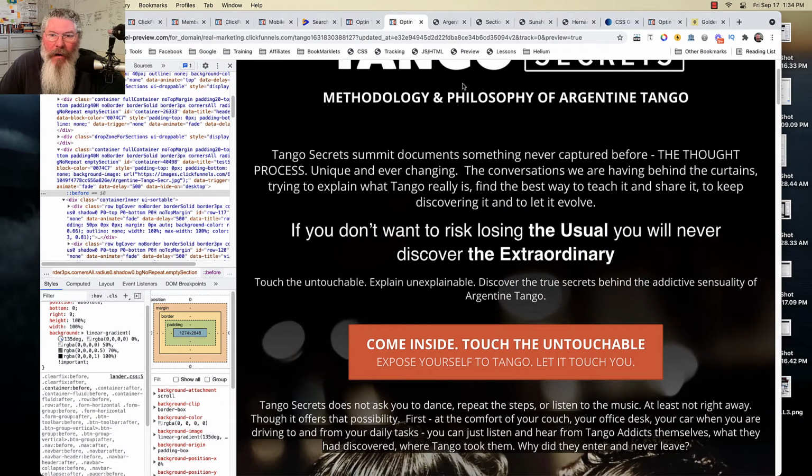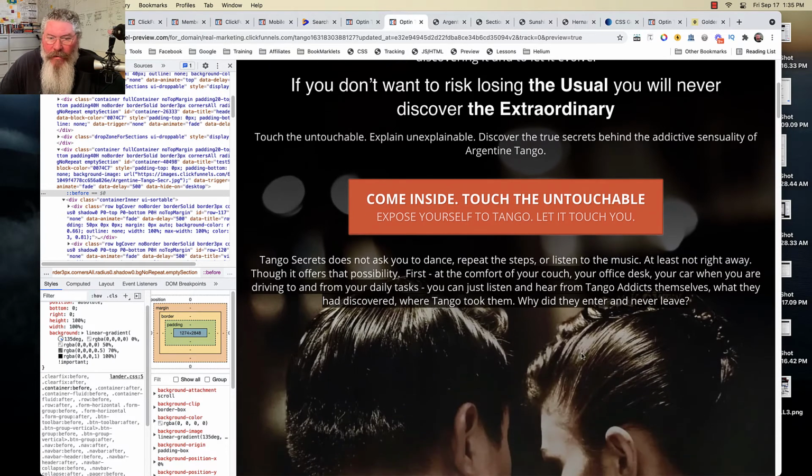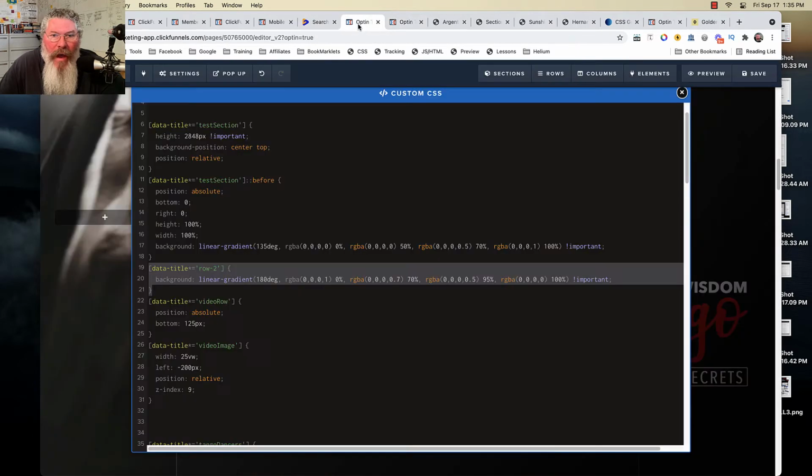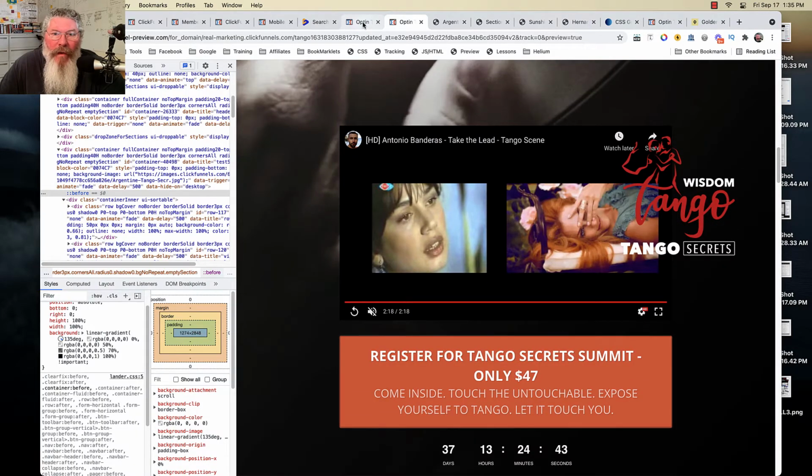So this top part here, that's its own section, is totally black. But then about right here, a row begins, and so we have it black at the top, 180 degrees, so straight up and down, coming from the top down. And we got black at the top, and then it slowly becomes more and more transparent as you head down towards their heads. And so that's exactly what this is here. Just one more gradient.